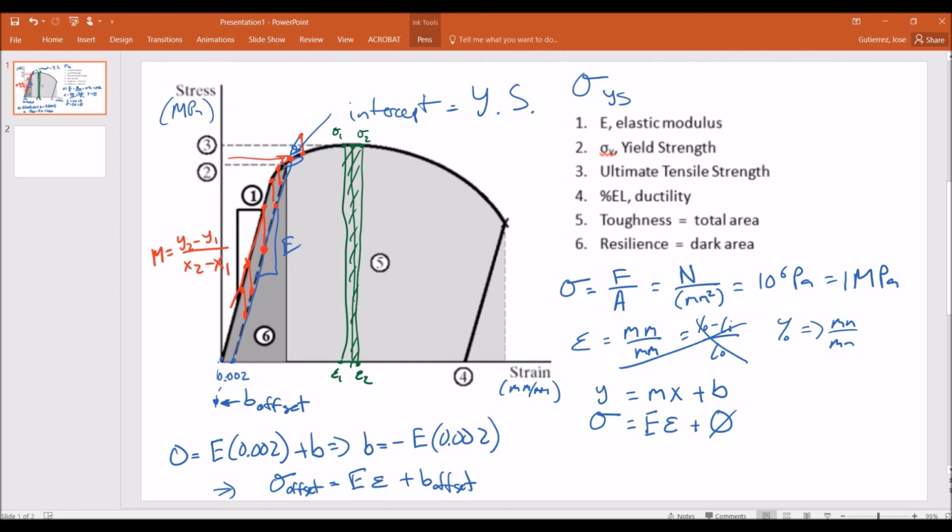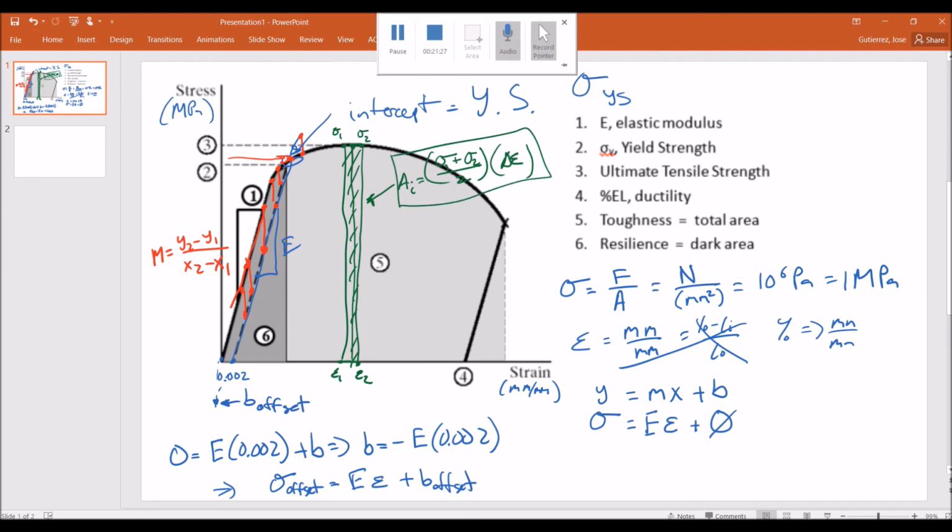The way you would do that is this little area, using the midpoint rule, let's just call this A_i, is equal to the average, so sigma 1 plus sigma 2 divided by 2, the average height, and then you multiply that by the delta strain, so epsilon 2 minus epsilon 1. So that would be my individual area, and then I just add those all up.